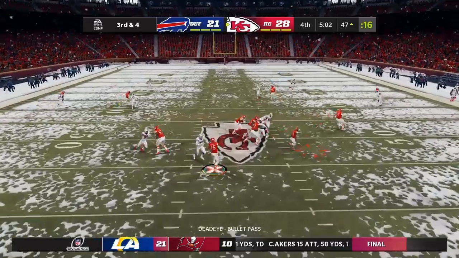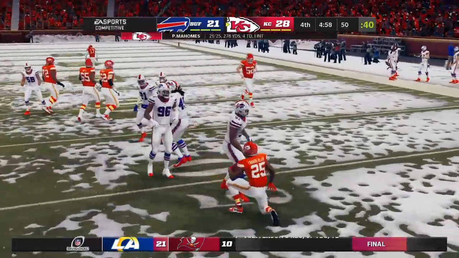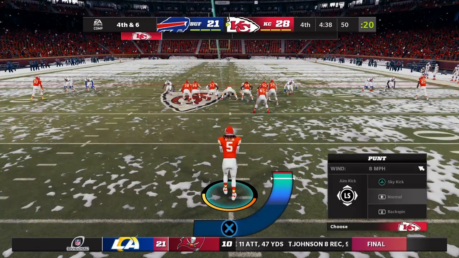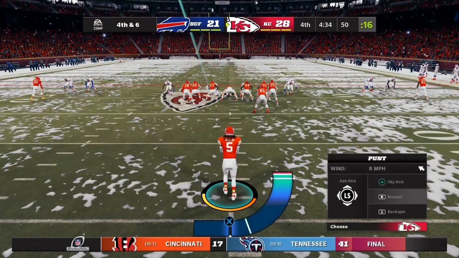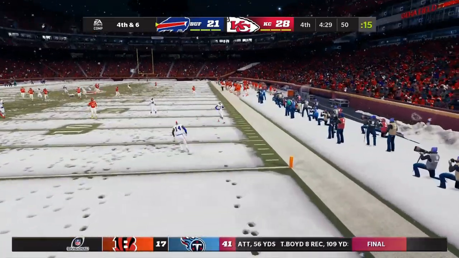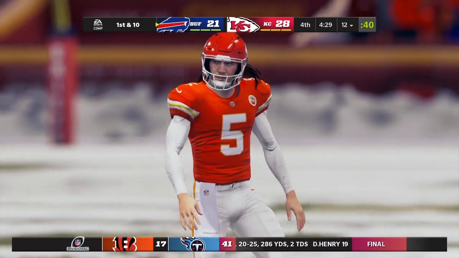Mahomes going to throw. They'll set up the screen to Edwards-Helaire. And that play goes nowhere. Taken down, losing yardage at the 50, right at midfield. It'll be a loss of 2 on the play, and that'll bring up 4th down. On is the punter Townsend as he gets this one away. And this will be out of bounds at the what here? The 12-yard line.